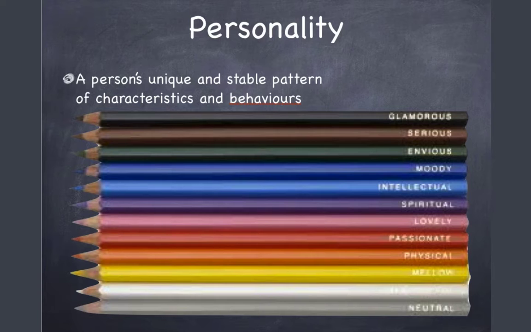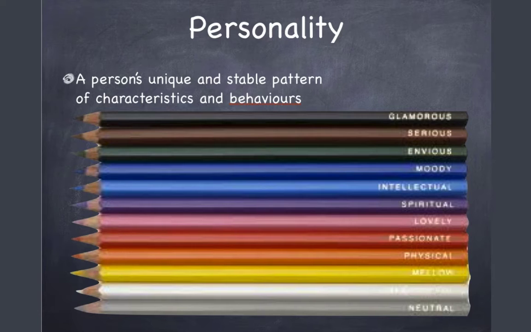Okay, we're going to start by looking at a definition of personality. Personality is a pattern of enduring, distinctive thoughts, emotions, and behaviors that characterize the way the individual adapts to the world. So it's unique to you. Enduring and stable patterns are basically the same. Enduring meaning it's stable over a long period of time. Distinctive thoughts, emotions, and behaviors, this is all about characteristics, things that you could describe yourself as. So it's the person's unique and stable pattern of characteristics and behavior. Now, it doesn't mean nothing changes over time. It just means it's very slow if it does change, or very little change. It may even mature as a personality characteristic.